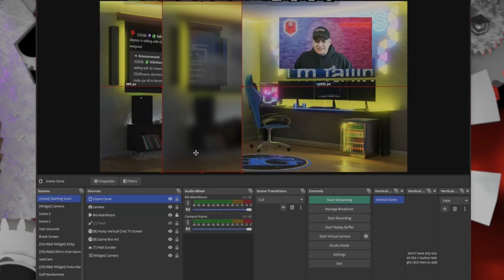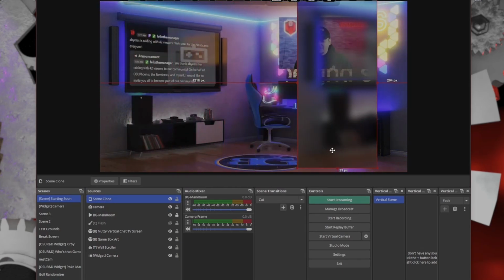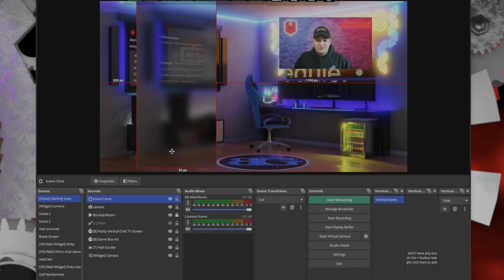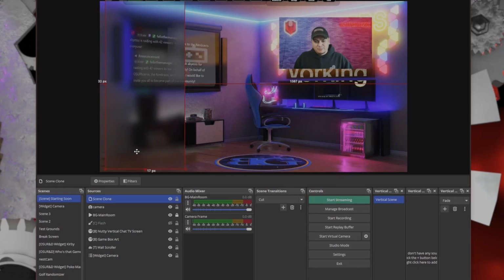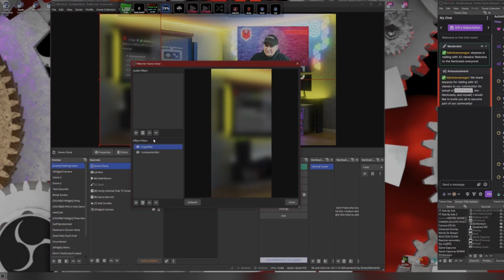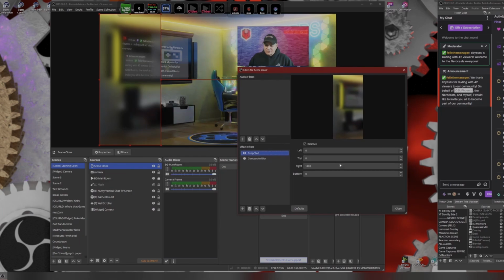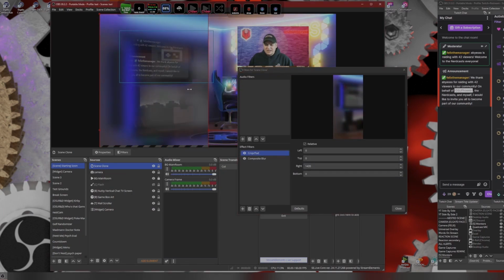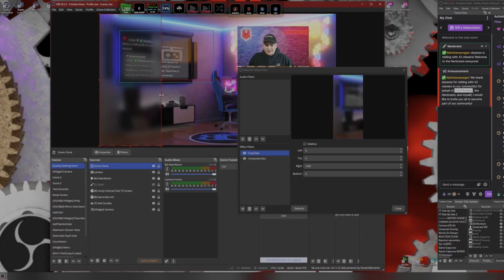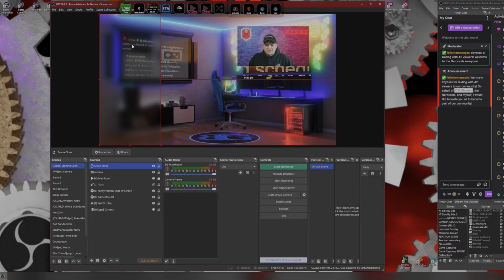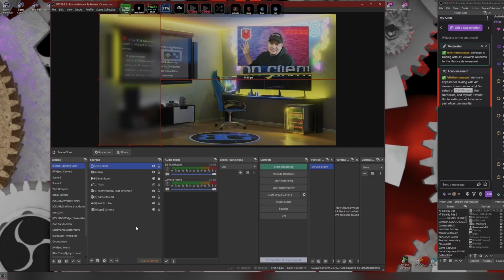Now, as you can see, this is on current scene. And this is all it does right now. But we were able to add a blur effect to it because that's still on there, is this composite blur. But then we've also cropped it to where you can't really tell. If I was to expand it out, now we can make it bigger, we can make it smaller, and I can adjust this cropping however I would want to do. You can manipulate your scene and make a slightly different thing for that scene.